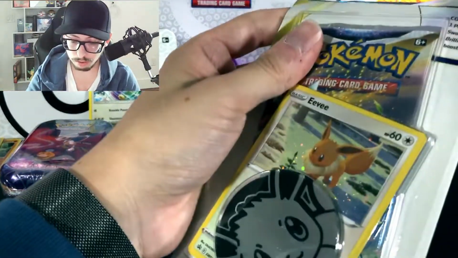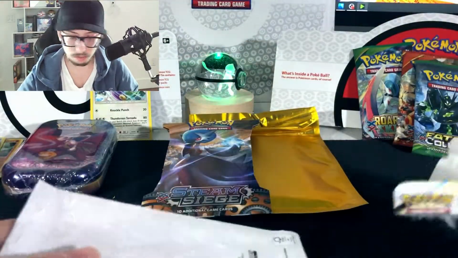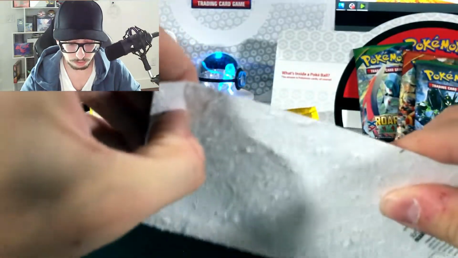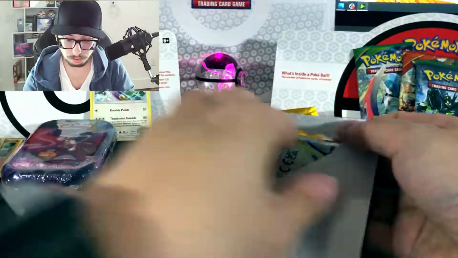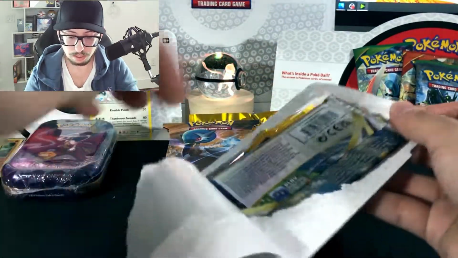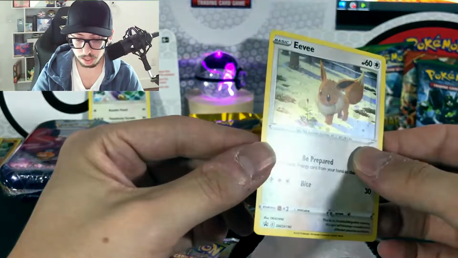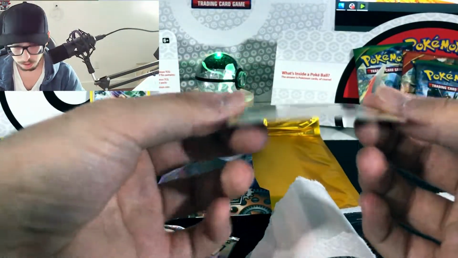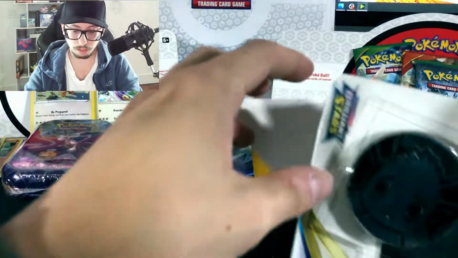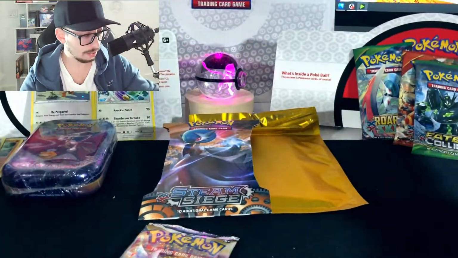Let's open Brilliant Stars, okay? Let's spice it up a little. Let's go with Brilliant Stars. Let's put this to the side. Okay. Everything is locked in there. Card pack, we have our code for you guys. And Eevee Holo, very nice. It's a little bit bent, you can see. But we're gonna put it here anyway, okay? Oh, and then we have a coin. Oh, this coin is big, look at that. Very nice, very nice. Let's put this to the side.